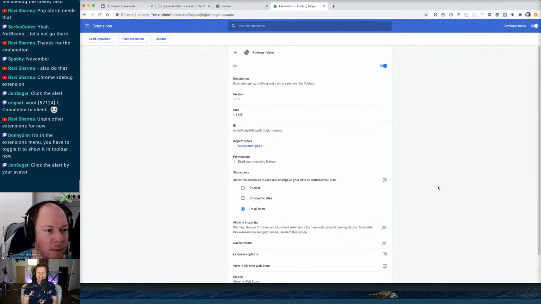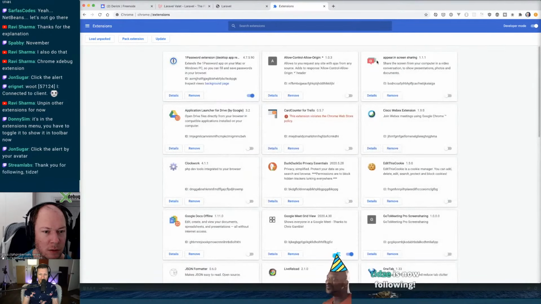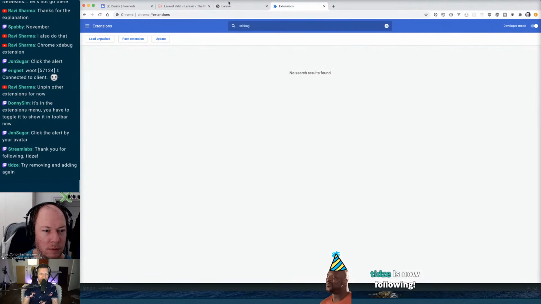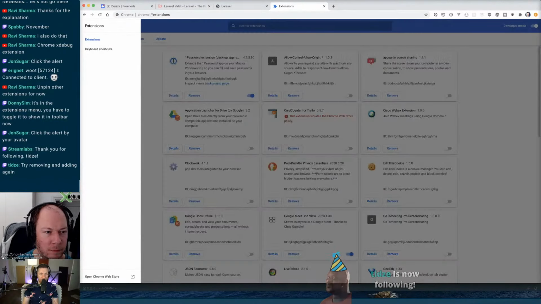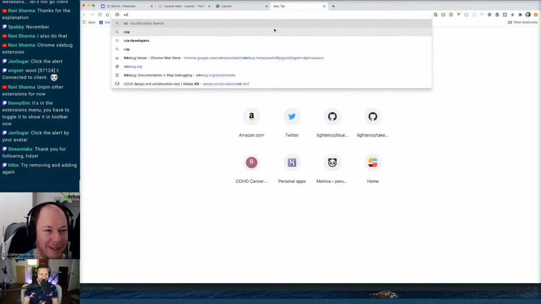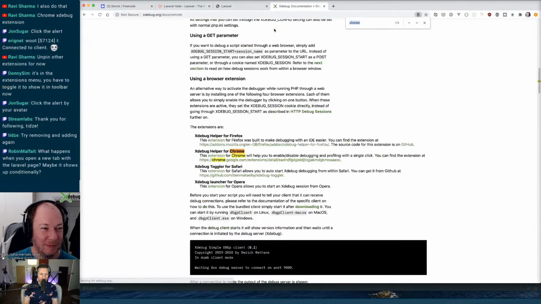All right, so if that's not clear, well, I can't restart Chrome because you're in Chrome. I could fully uninstall it and then reinstall it rather than just deactivating it. I'd say give that a go. Okay. All right, so I actually just want to try here and see if I were to ask for a new extension. You know what? Never mind. We're just going to go the way that worked: xdebug.org/docs/remote, and then search for the word Chrome.